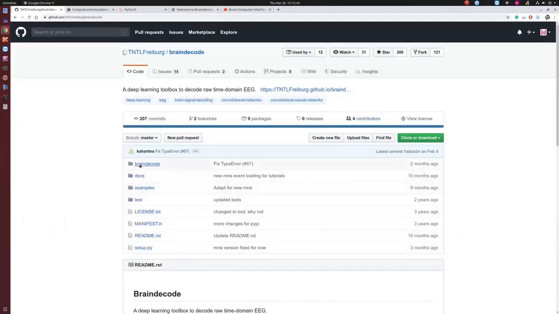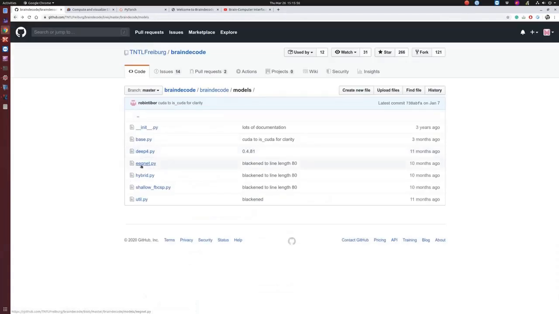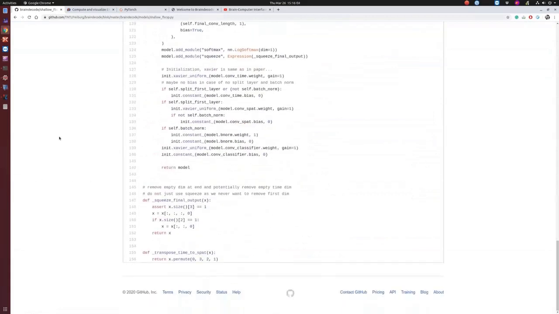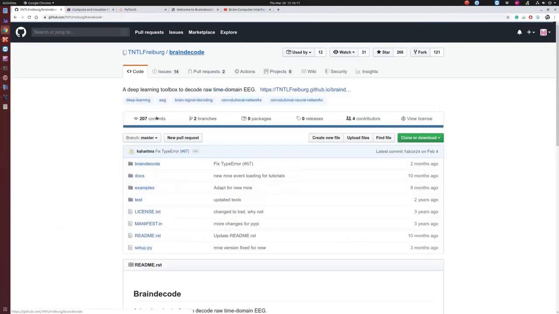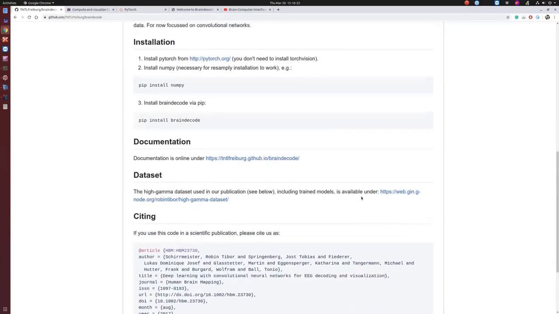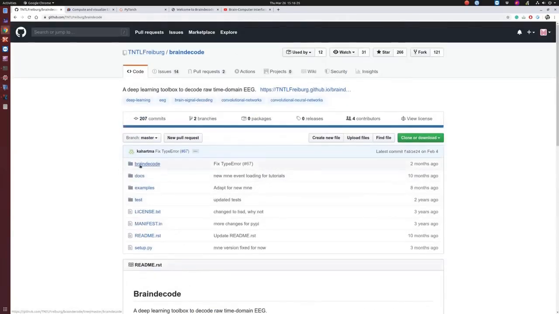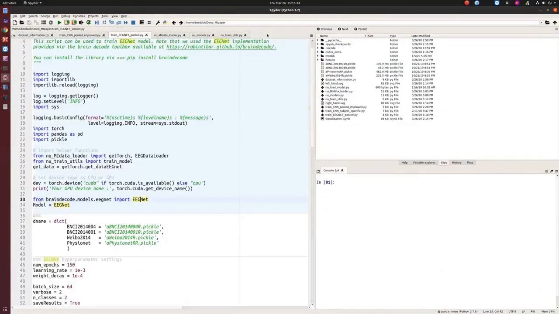So Braindecode models. I just want to show you that the Braindecode paper implements some others. Deep4 is another model architecture that they define, and you can also use it. So EEGNet is the one we're going to be using, and also ShallowFBCSPNet. You can also use these in your research. But first, you need to read this paper thoroughly, deep learning with CNNs, EEG decoding and visualization. Then go to the source code and try to modify, improve, or reproduce the results of the authors. All right, let me just take a pause.